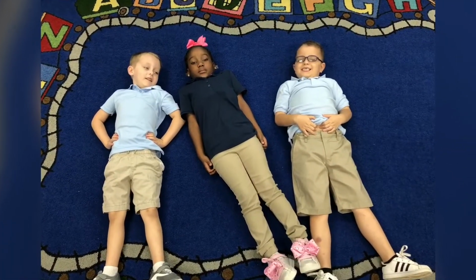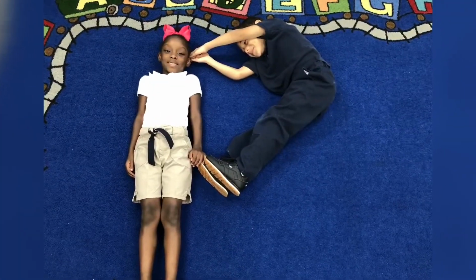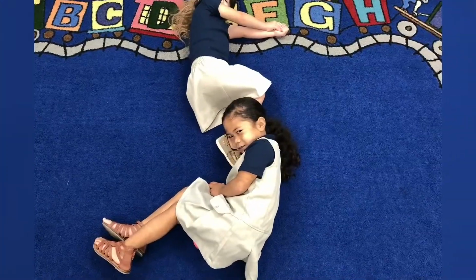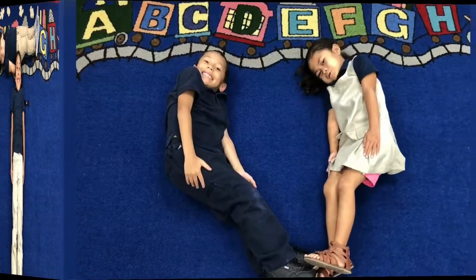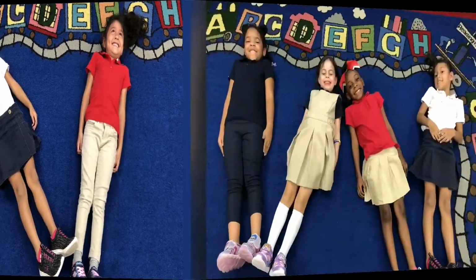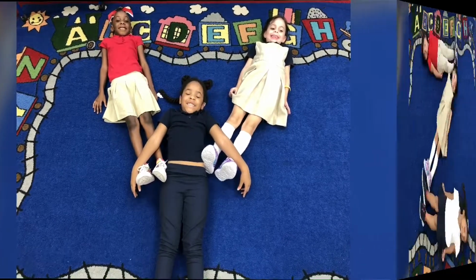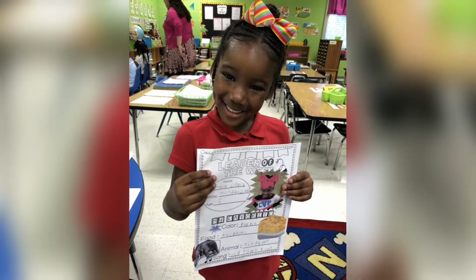Stretch up high to the sky. Work out, work out. Tap your knees to the beat. Work out, work out. Twist your hips just like this. Work out, work out. Everybody work out. Yeah. To the letter sounds. Hands on your shoulders for the letter. Hands on your waist for the sound. Hands on your knees for a word. Everyone work out. I, I, insect.